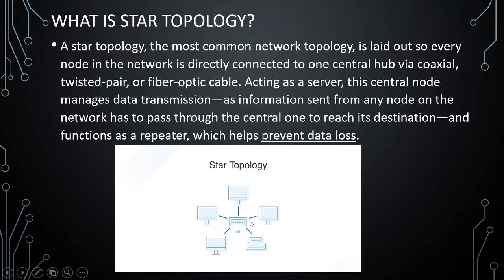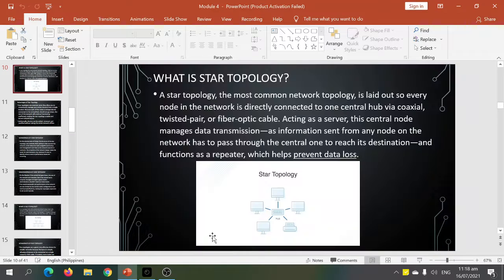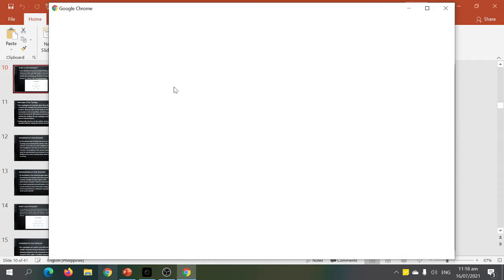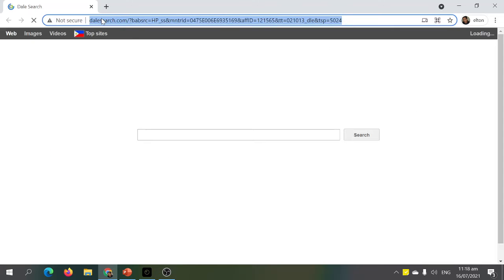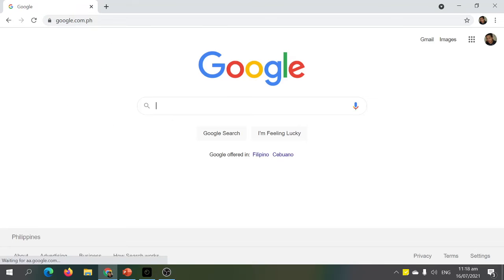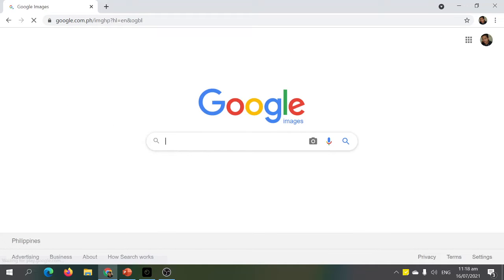So hopefully we can do some research on the web now, what does a switch hub look like. So let us search what is a switch hub. Images only, so that we can see what a switch hub is.